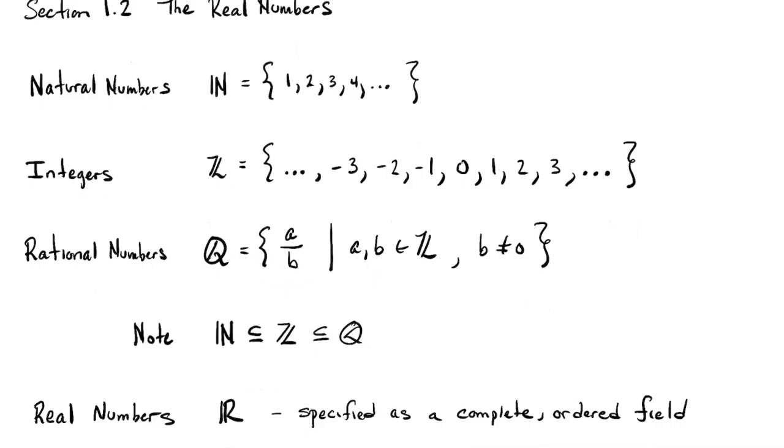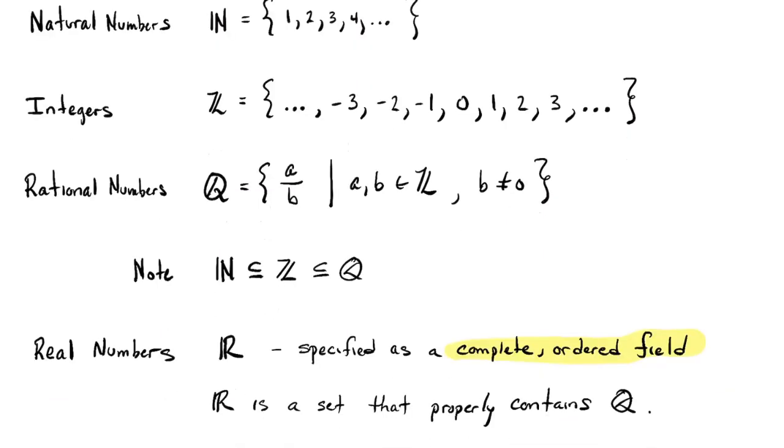So we're going to say that the real numbers are a complete ordered field that's bigger than or equal to, or contains, the set of rational numbers. It's some set that goes at the end of our chain up here. So I'm just going to impose that this set R is a set that contains all of those previous sets of numbers and then some. And then I'm going to specify some axioms that we can use to develop further properties about these numbers, and eventually functions of these numbers and limits and so on.